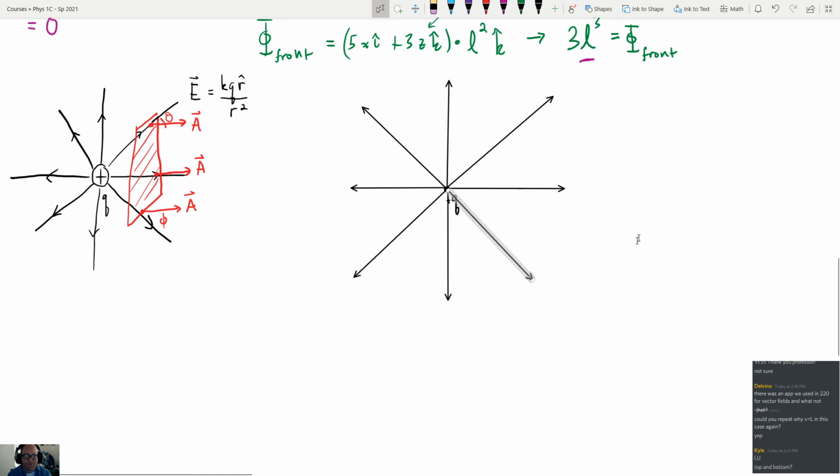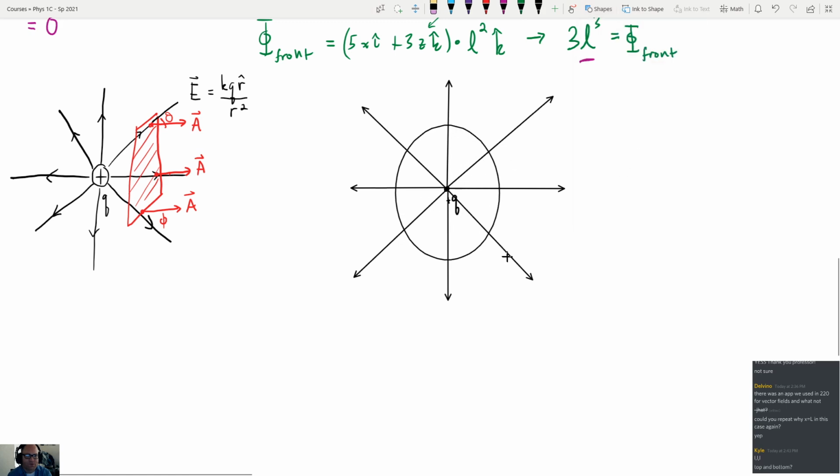Okay, so that's what our field lines look like, right? So what kind of surface could I draw around my charge so that we don't get this awkward situation over here where we get changing directions of the area vector? What if I wanted to make it so that my area vector was always exactly perpendicular to every one of these lines? What kind of surface could I draw around my object? A sphere? A sphere, yeah.